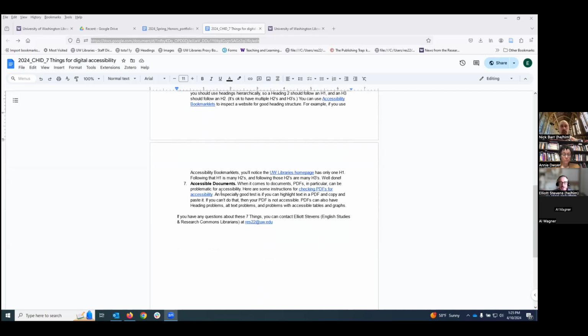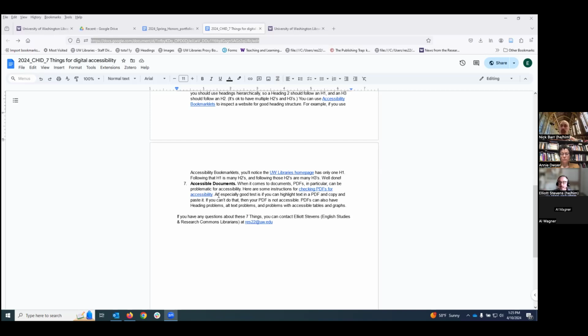And then another thing that I put here, the last thing, is accessible documents. PDFs are absolutely notorious for having accessibility problems. And so one real quick test to make sure you have an accessible PDF is just, can you highlight the text and copy and paste it? If you just can't highlight the text and you can't copy and paste it, then there's a good chance that it's not accessible. Someone who uses a screen reader will not be able to read that text. In fact, they'll probably just be told that the PDF is an image and they'll have no idea what's in the image.